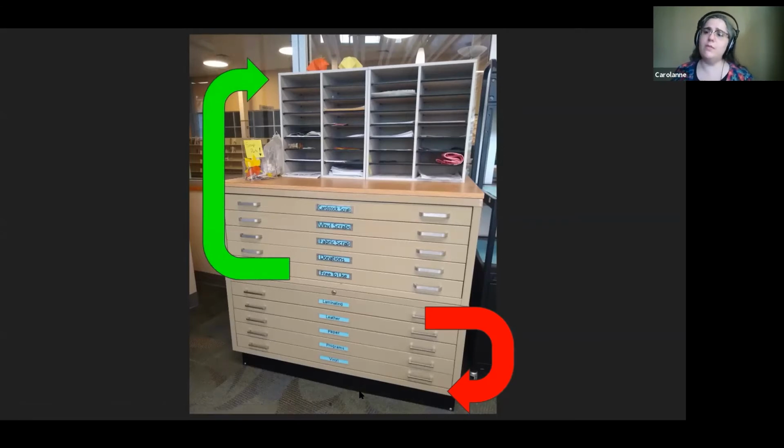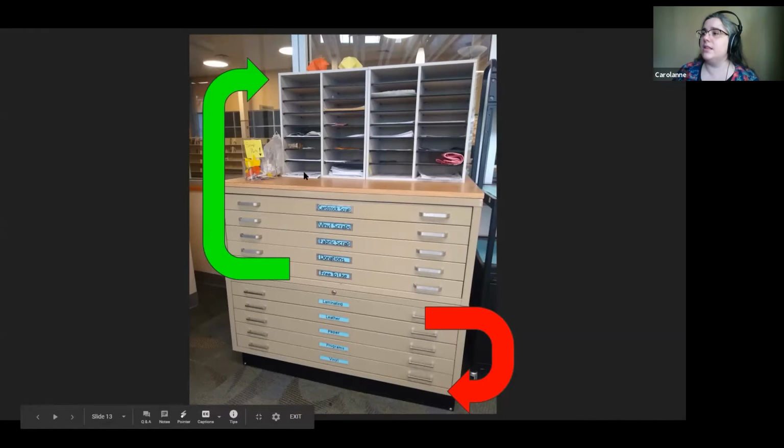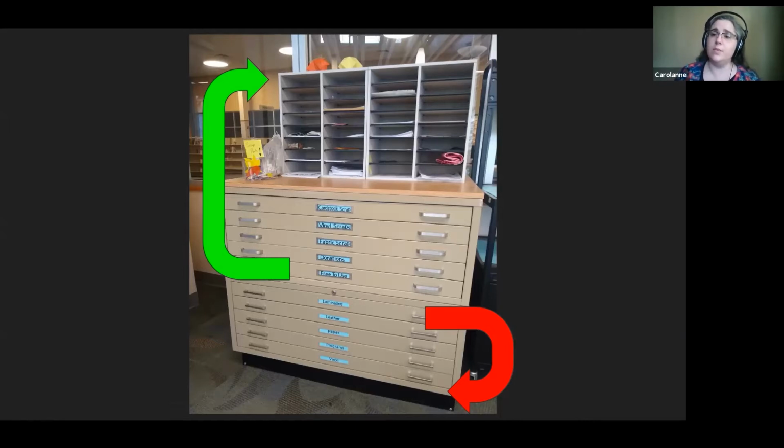So there's tons of materials. We have a really gracious community of people that share extras or anything that's been not used, that's been cut around. So if you've got a Cricut project and you need just a little bit of a color, then it's a really great thing to check out. Especially if you're just testing some things out, it's also a great one for interesting buttons with the button maker. And up above in the slots up here, we also offer the older handouts from the classes. So if we had something like a cheat sheet for how to use a certain software or a certain tool or a feature of something, or instructions, if we have any extras, that's where we'll put them. So that's another good place to check out for cool materials on your own.